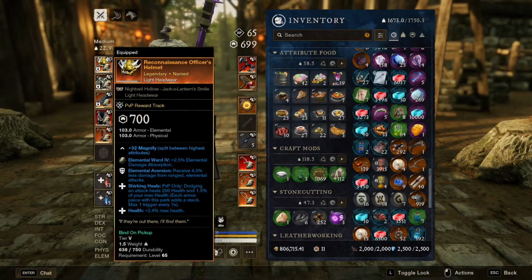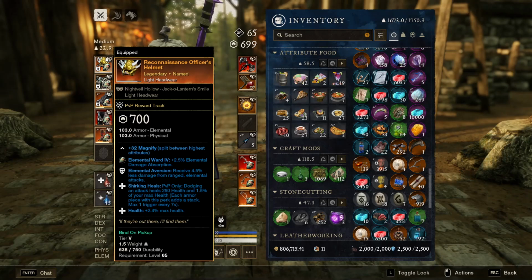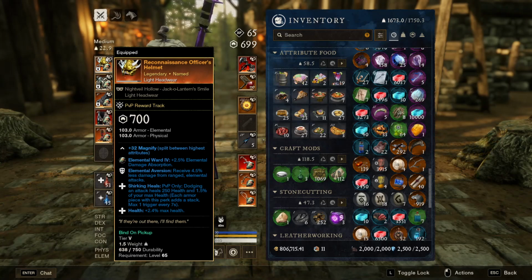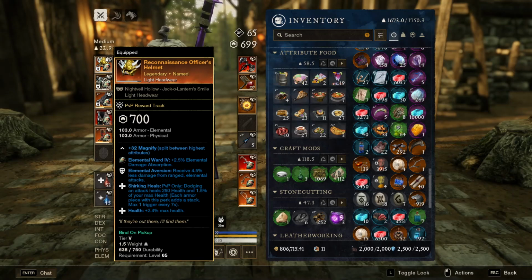You want to watch your stamina. Don't get rid of all of your stamina all in one go because you really want to get the most out of these Shirking Heals perks. On top of that, Elemental Aversion, Health Conditioning, it's really up to you to pick and choose depending on what you prefer when it comes to large clump fights. I like Elemental Aversion personally because I typically find that it's helpful in almost every situation, especially when I'm in a clump.